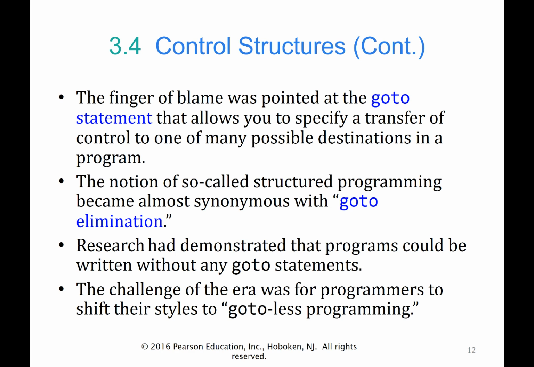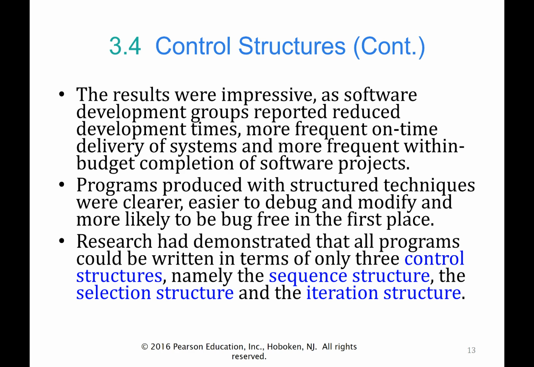That was a statement in Fortran, BASIC, and COBOL. It somewhat disappeared in Pascal and was never part of C as a general construct. It still exists, but we just don't use it. Results were impressive. As the go-to went away, programs became clearer and easier to debug, with a lot fewer problems. And we have to say that computer programs today are much, much more reliable than they were 30 years ago.